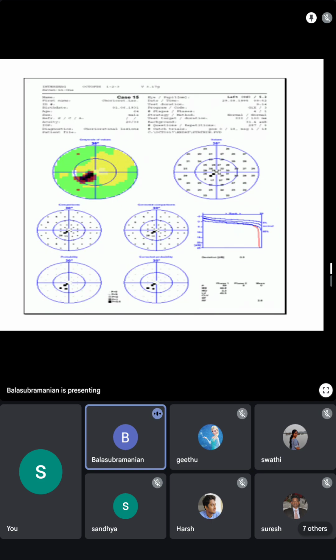I wanted you to understand from this that you have to understand the machine you are using. Every machine has a different pattern. They have different softwares, and the printout will be different. So you have to understand your machine, the possibilities, how a single field will be, how an overview will be. First, you have to understand the machine before jumping into diagnosis. For that, you have to look into some normal fields, some simple fields. The first thing is to understand our machine.